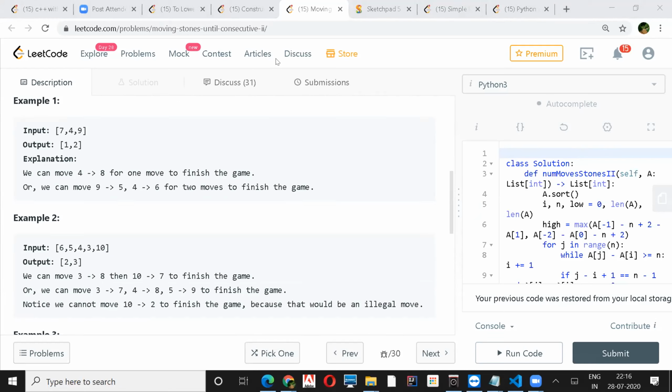Remember, we solved the first version of the same problem in our session, in which we have only three elements. In this one we can have any number, but in that first version we have only three numbers, where we try to do the same thing. We try to move them to the closest.